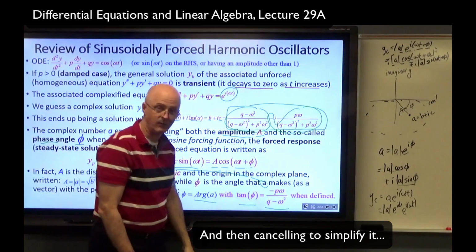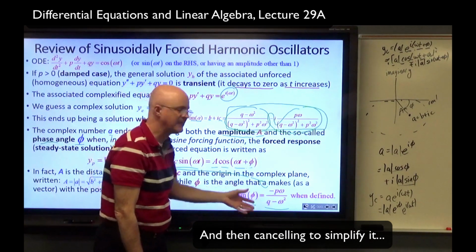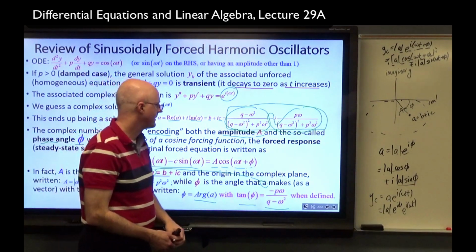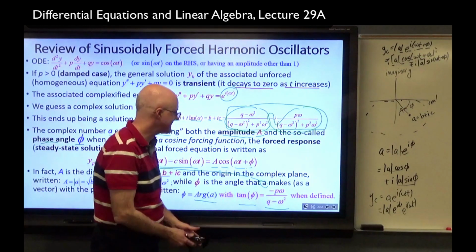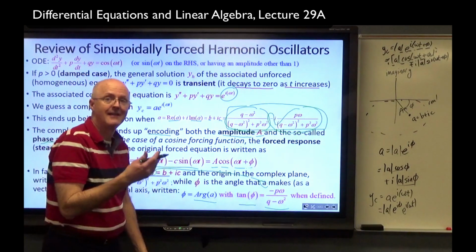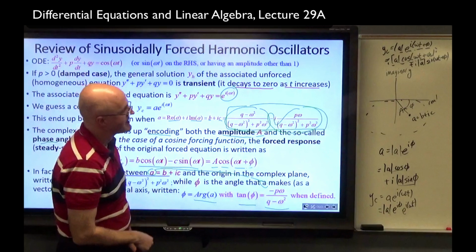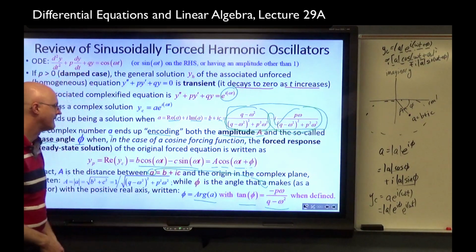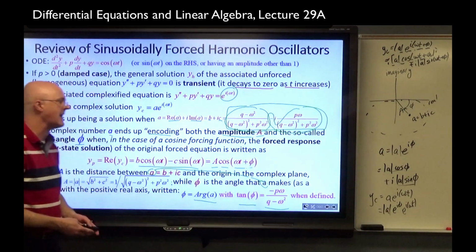When this is defined, when you're not dividing by 0 for one thing, and also we actually can't write this equation when phi equals negative pi over 2 radians, negative 90 degrees, because the tangent function is undefined there. But we could look at the picture and see, in the case where we are on that negative side of the imaginary axis, that phi would be negative pi over 2 in that case. The argument of A, arg A, that's just another name for the angle.